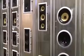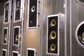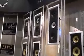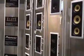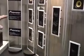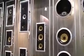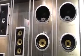So there's a lot of know-how put into these speakers to really be able to put out the very best sound. I think a lot of people are more focused on just hiding the speakers than they are worrying about necessarily the best sound quality. And what we thought was, that's great, it's of course important to hide the speakers, but at the same time, why not put out the very best sound we can with it? We have one of our top speaker designers, Andrew Jones, who had a lot to do with tuning these speakers, and so they contain a lot of our most high-end know-how as far as the speaker design. We actually have 4 lineups, 2 Pioneer and 2 Elite speaker lines on these.